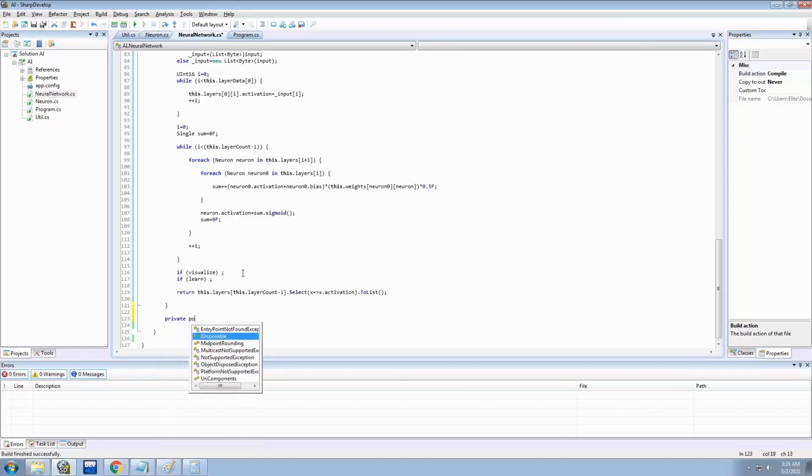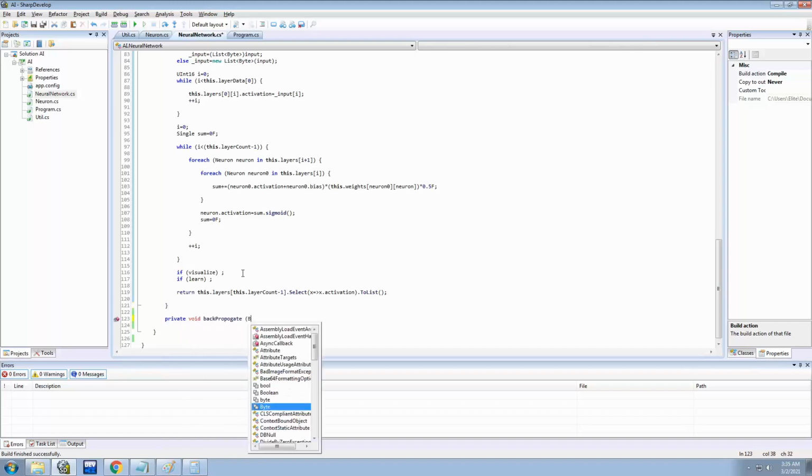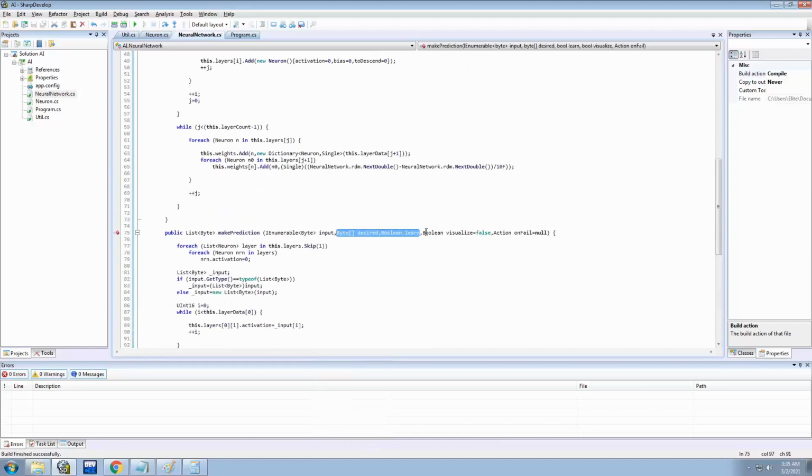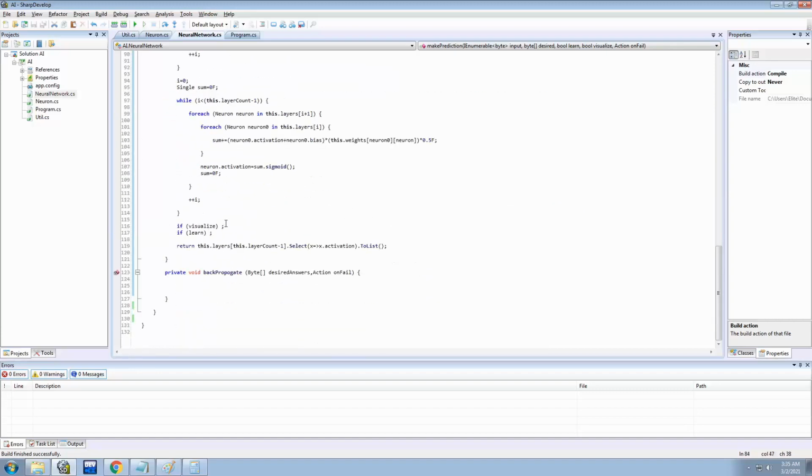Now, this is where we do the learning, and the only reason that we actually use these other two variables, desired and on fail, is because we're going to be passing them through to the backpropagate.